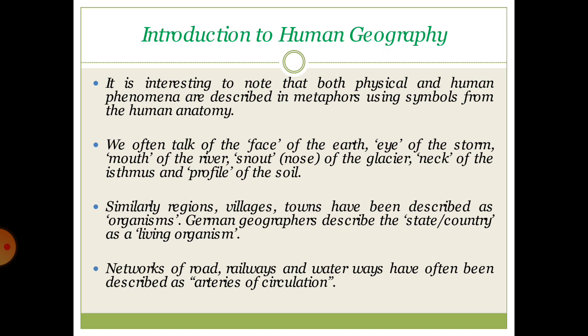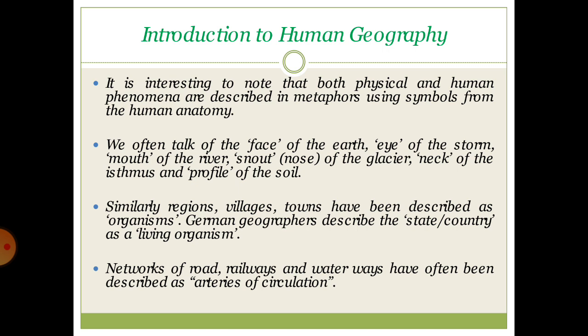Similarly, villages, regions, and towns have been described as organisms by some of the German geographers like Ratzel. Why organisms? Because these regions, villages, and towns go on expanding, they go on increasing. An organism has its own lifespan: it takes birth, grows, and evolves. In the same way, regions, villages, and towns also grow, they become bigger and bigger day by day. That is why they are considered as organisms.